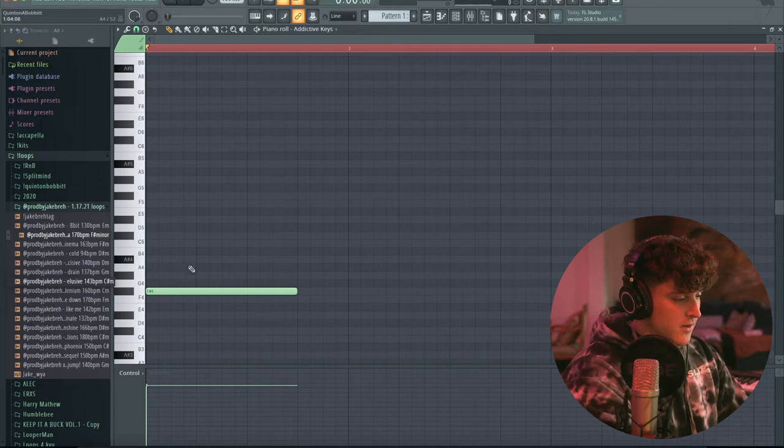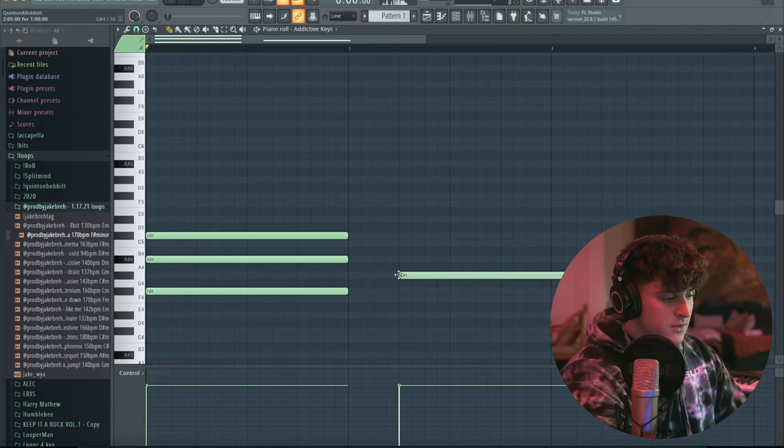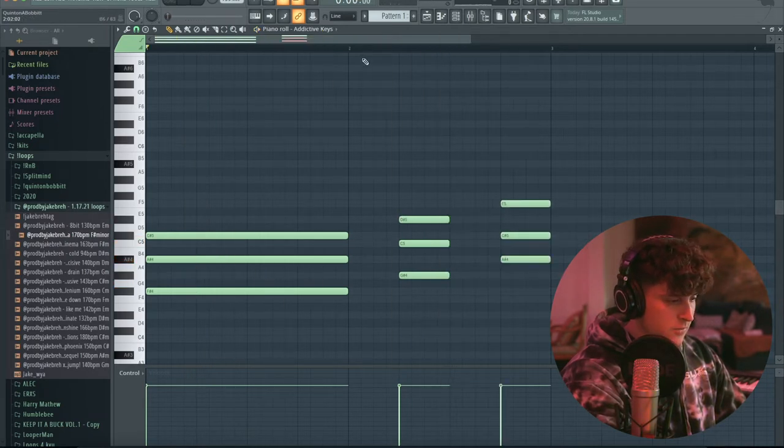And I'm just going to build a triad right here. So you do this by just skipping one note in the scale, and the next note, skip another note in the scale, and boom, you got your triad. And then I'm going to go up to the next note in the scale, G sharp, and do the same thing and build another triad. And then the final triad will go right here.